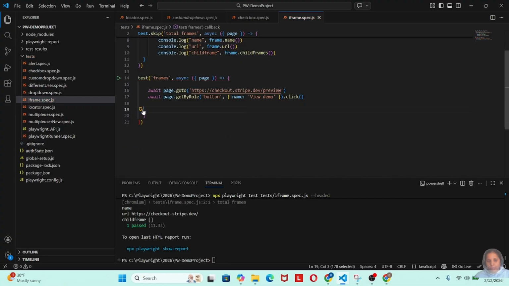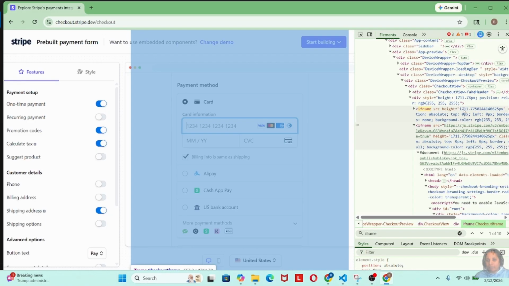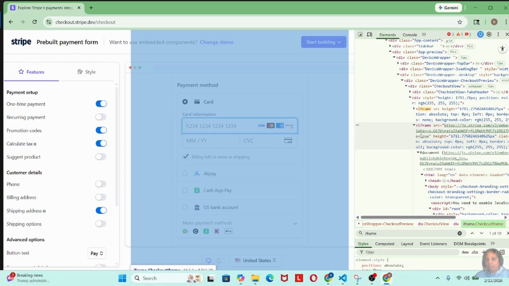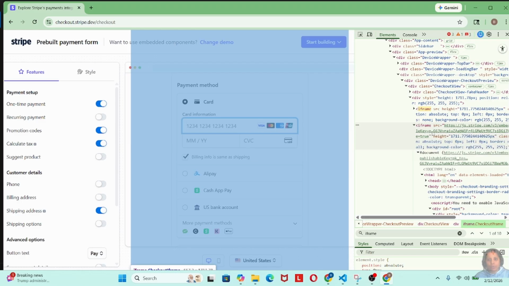This is the step. We are going to launch the URL and click on this button. Let's remove this, and now we are going to access this particular field. As I told you, first we have to get the iFrame, and then navigate to this particular element. You cannot directly access this element. Here you can see this is the frame. When you hover your mouse, you can see it is highlighted. This is the one which we are going to interact with.